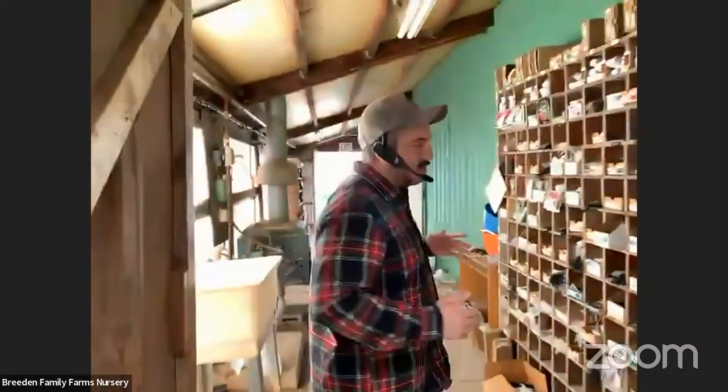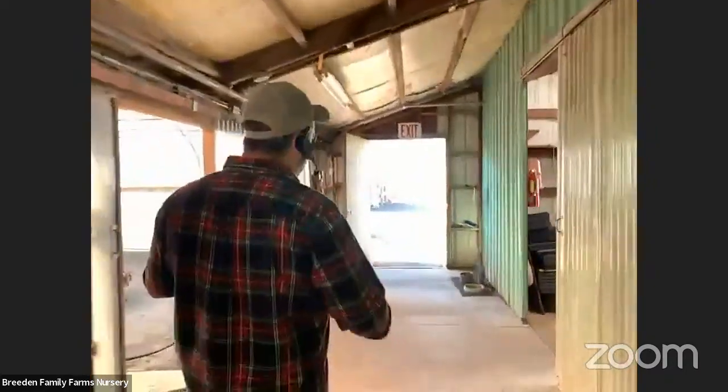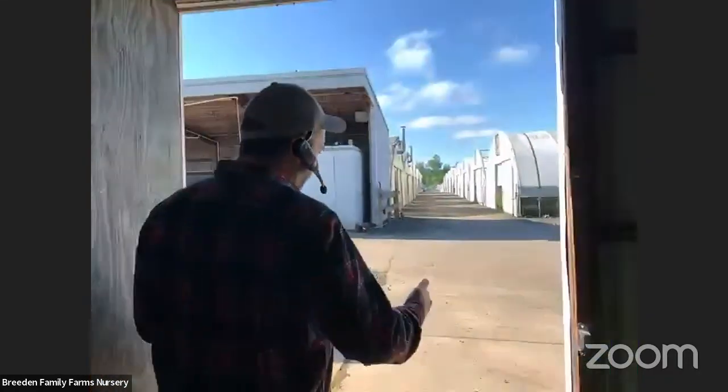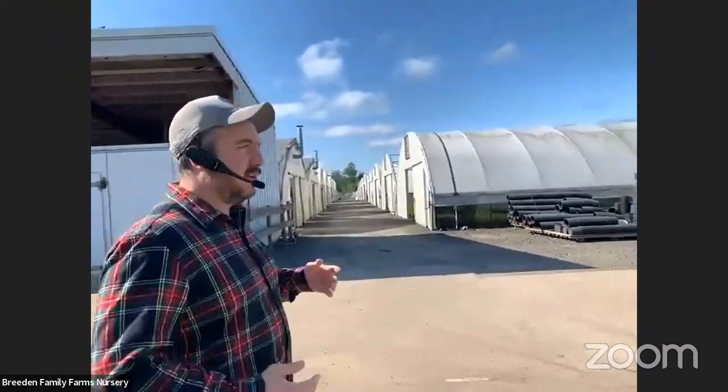So, what was the reason you dreamed of having a nursery? Well, one of the big reasons that we wanted to have a nursery was because we wanted to move out of the city. We wanted to live in the country. We wanted to turn our land into our revenue source. So instead of going to work at an office, we wanted to use our land to turn it into money. The money then takes care of our lives. And so that was really important to us. So we were looking at different agricultural avenues. And one of the best ways that we thought to turn our land into money was to grow flowers and plants. And so that's why we picked a nursery.